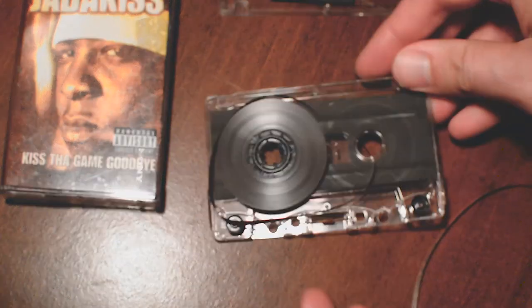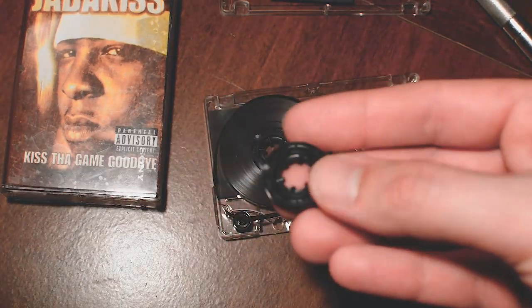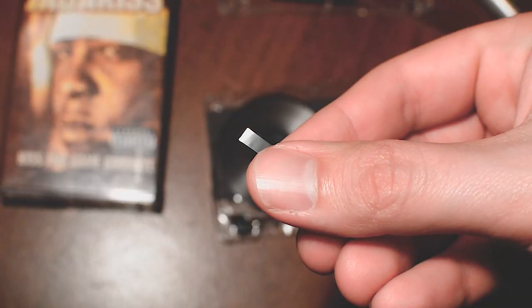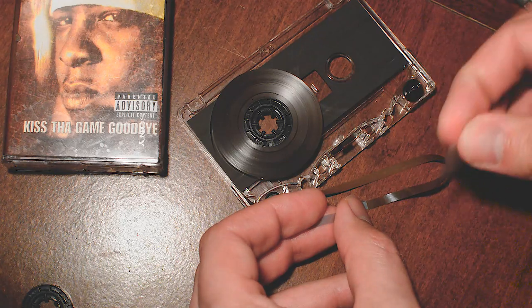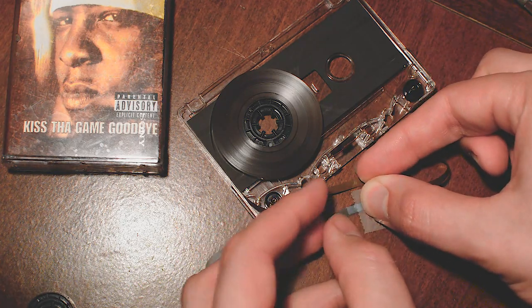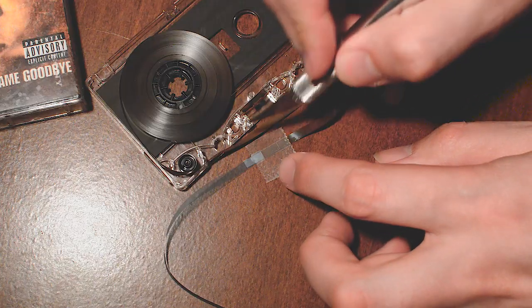So we just opened up the shell. Be careful not to crack it, as it's fairly fragile. As this is a fairly tedious process, just take your time and don't get flustered. All we're doing here is reconnecting the tape from the supply reel to the take-up reel, allowing you to hear the music again. Over time, the adhesive loses its grip and comes apart, but you can't really tell and would never know just looking at the tape itself.